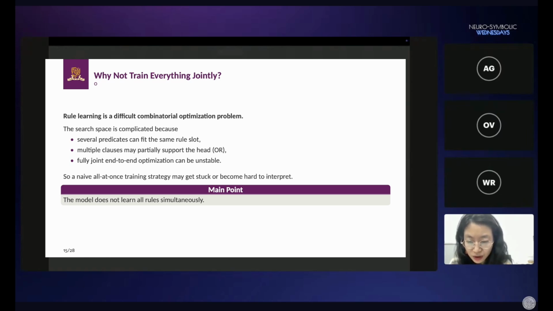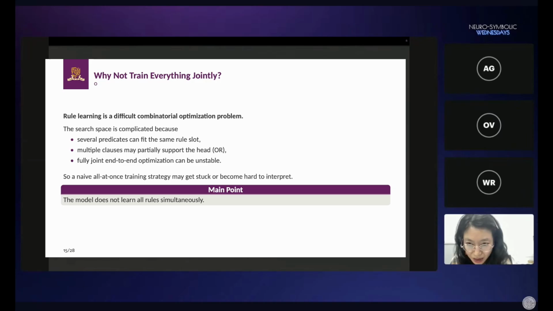Actually, learning our model is a challenging problem because it is a combinatorial optimization problem by nature. More specifically, the rules considered in our paper can have a very complicated form, which means they can be disjunctions of conjunctions, in other words, ORs of ANDs. Because the underlying rule structures can be quite complicated, it is very difficult to learn all those model parameters in an accurate and efficient way.